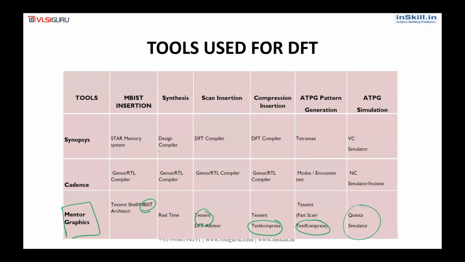And in one step, we need to do synthesis. For synthesis alone, we will be using the Synopsys tool, which is Design Compiler. All the other tools are Mentor Graphics. For the rest of the DFT related things, we will be making use of the Mentor Graphics tools. MBIST is Tessent MBIST, scan is Tessent Scan, compression is Tessent TestCompress, ATPG also Tessent TestCompress, simulations QuestaSim.